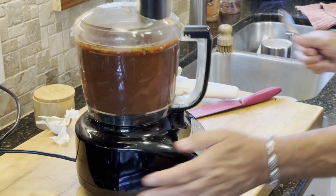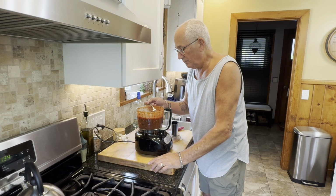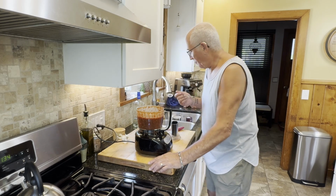Ooh, no idea what happened there. That was messy. And when it's finished, we taste it. Let it sit for a little bit, maybe a couple hours before you make any final decision on the heat level, but chances are it will be delicious.